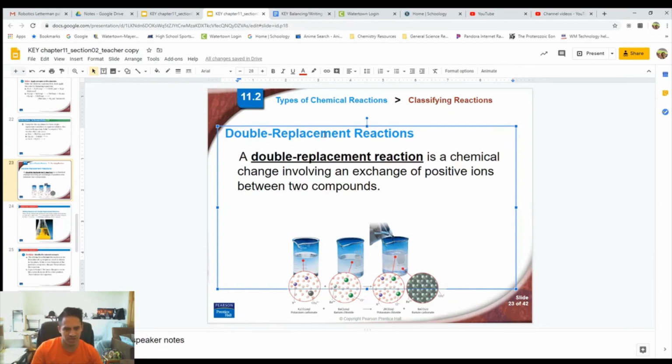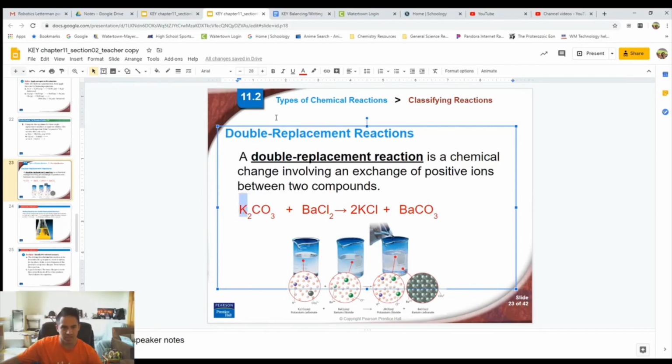So in the little picture down below, and I know it's hard to see, we have K2Cl3 reacting with BaCl2, and they are making 2 KCl's and BaCl3. So we have the potassium switching with the barium. In our products, potassium used to be bonded to carbonate, but now the potassium is instead bonded to the chlorine. And likewise, the barium is bonded with the carbonate. So again, we see that there's a swap.